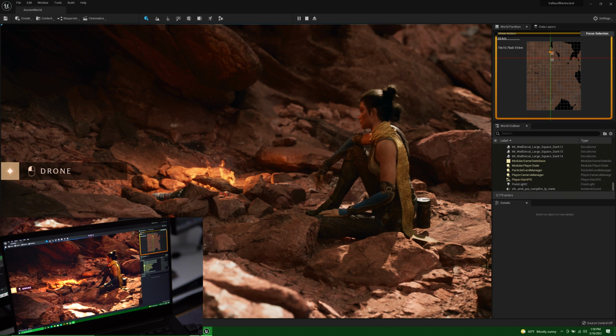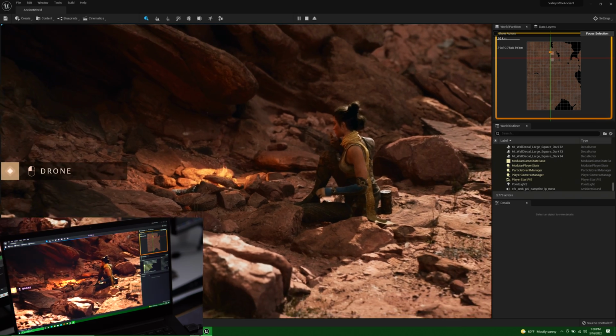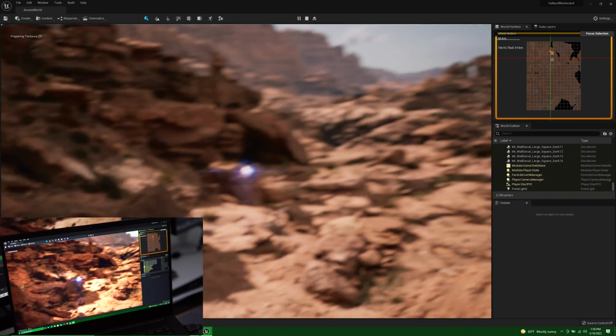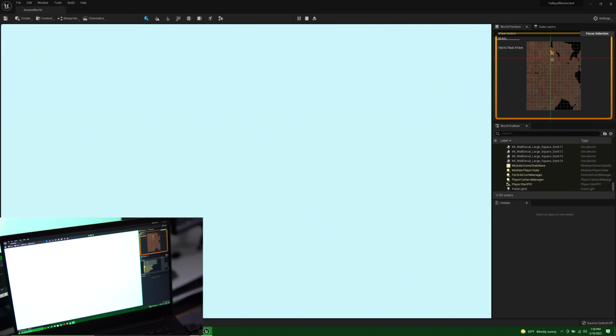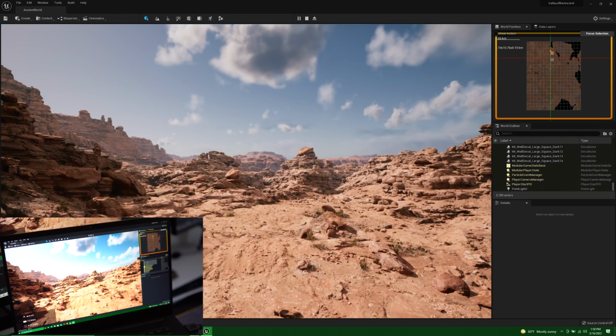And at this moment I started playing the game, because you can actually play your game as you're building it while you're using Unreal Engine 5. That's a great feature that I love, so you can test the assets as you're playing.